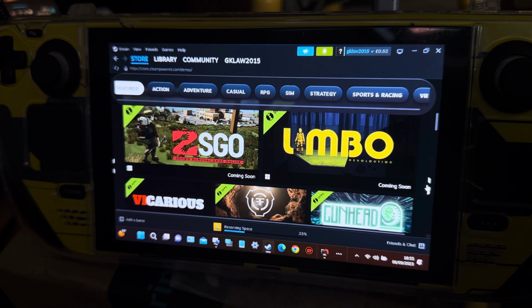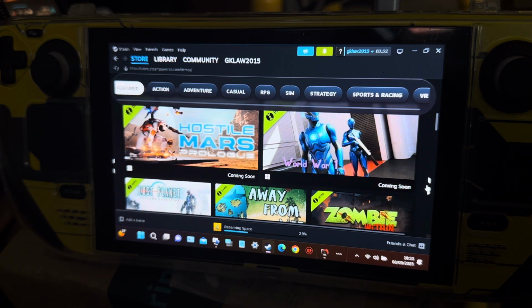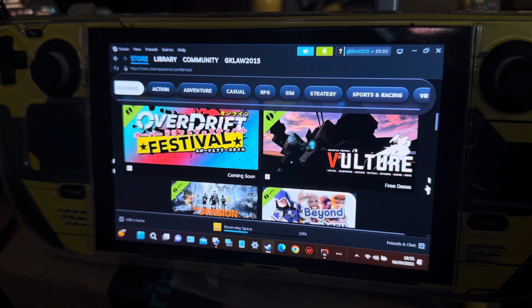There's one called Zombie Survival Game Online. You know, the thing is, I don't think I've got space. It says Hostel Mars Prologue. Right, so I wanna look at that. I wanna see what that's about.